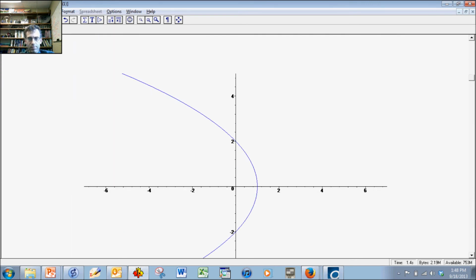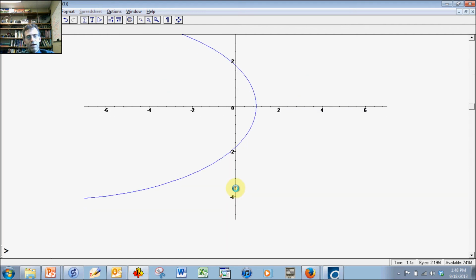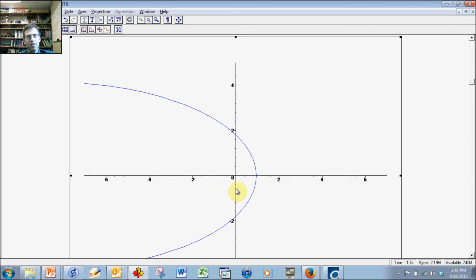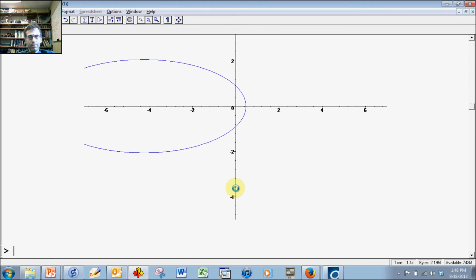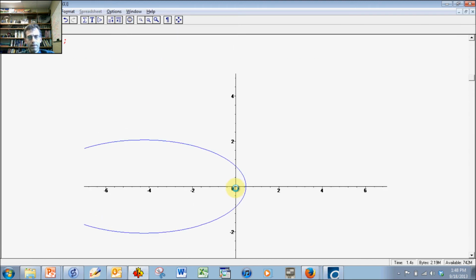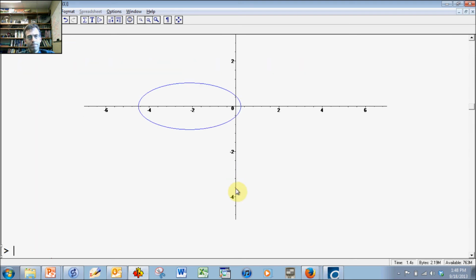Let's see, with a little bit more experimentation, we can change this to a very large eccentricity, something like 0.9. And it's hard to tell that this is an ellipse. So let me change the distance to the directrix. I think this will do it. There we go, and you can see, change it a little bit more.